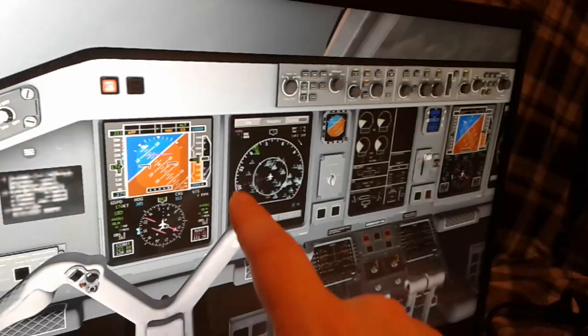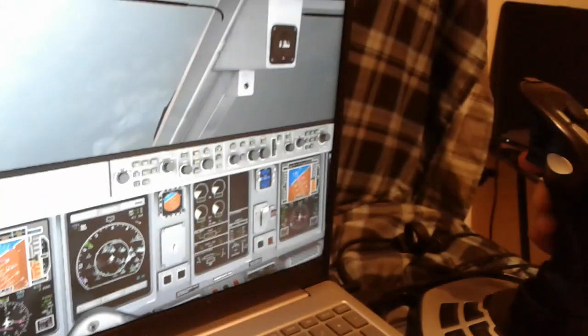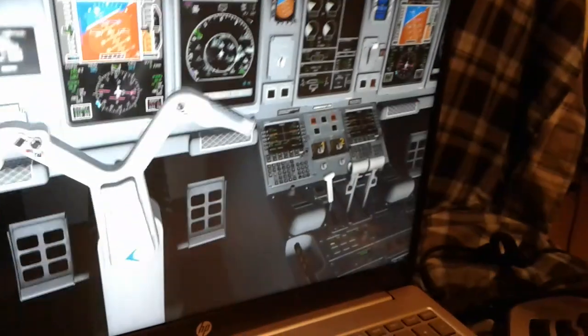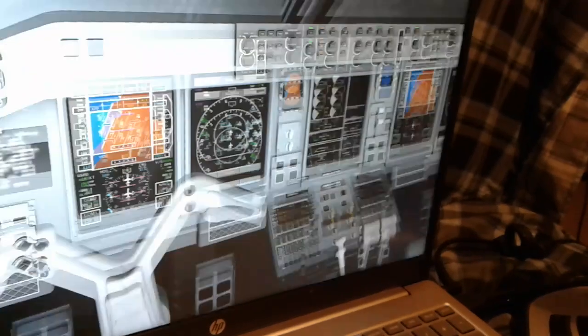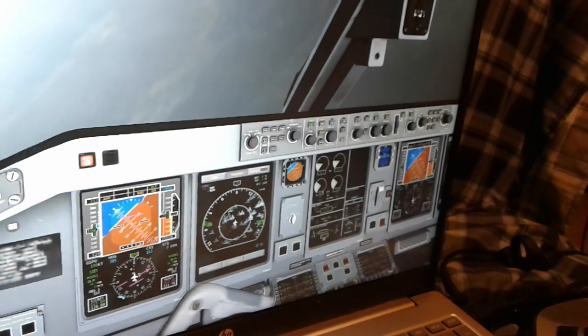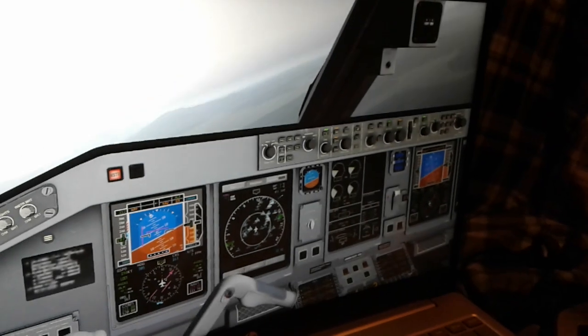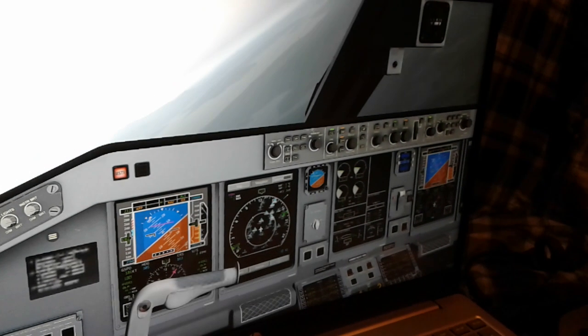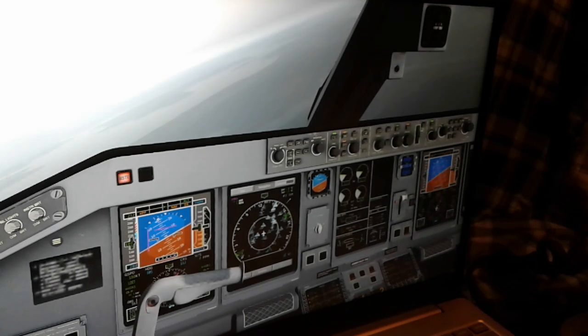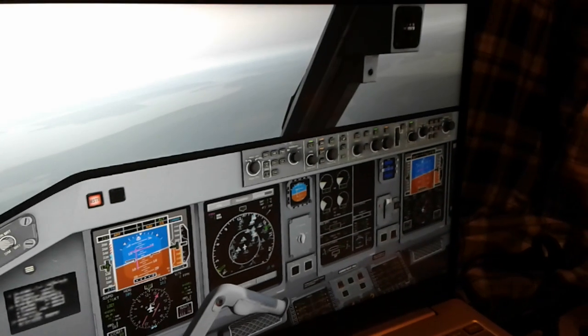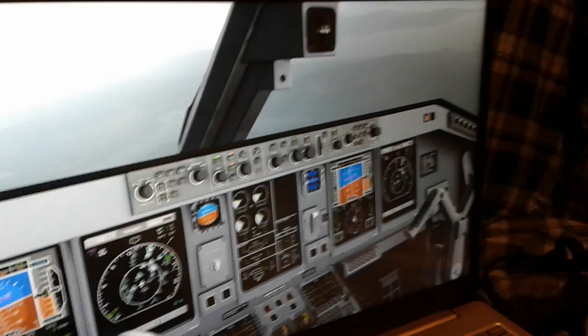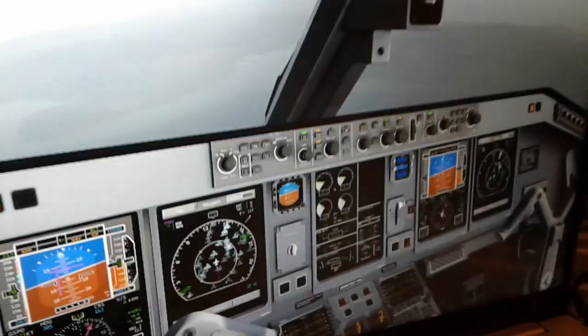So now we turn for the approach, maximum back turn. Use also right rudder for the right turn. Make more steep turns. So gonna be in the approach again.